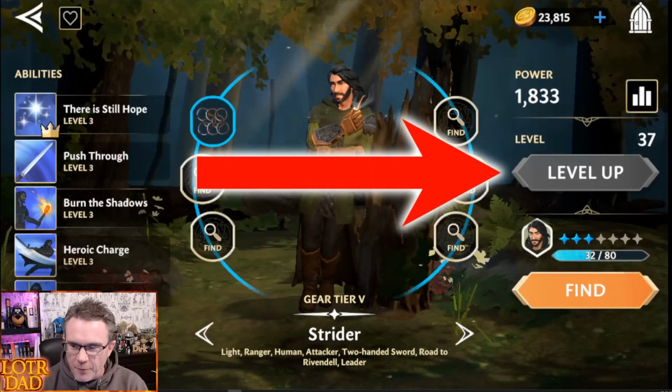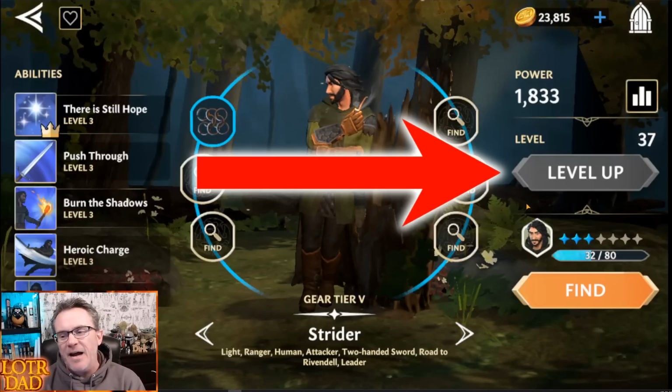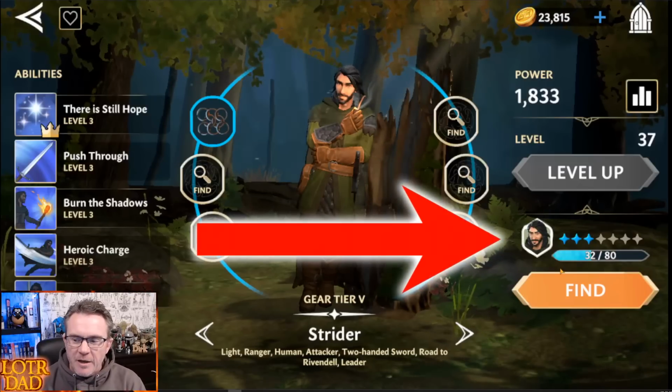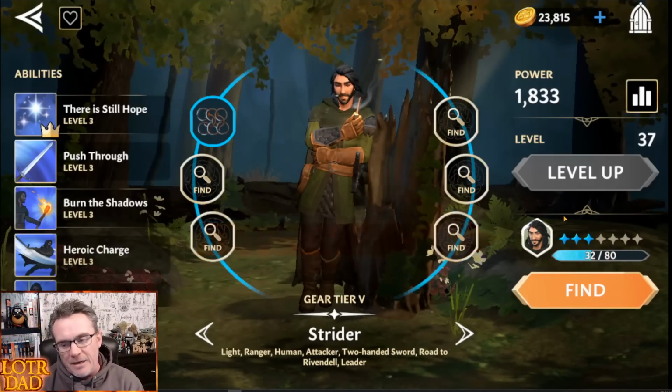Here's the character's level. You can take them up to the level of the game you're at. I'm at level 37 right now. I've got him at max level at the moment. Down here is your stars. I've got Aragorn right now at 3 out of 7 stars. You need 880 shards to get them up.